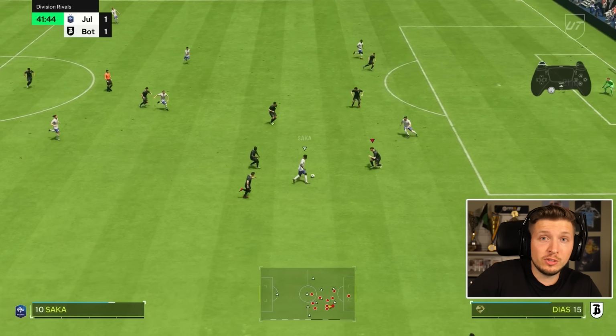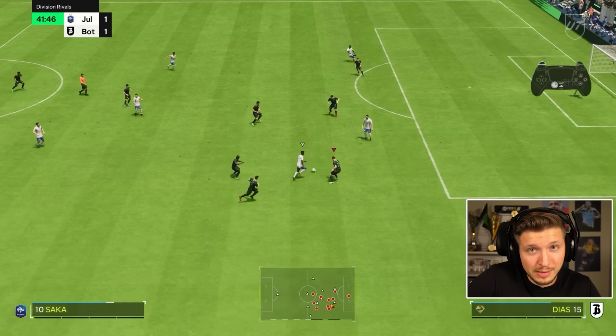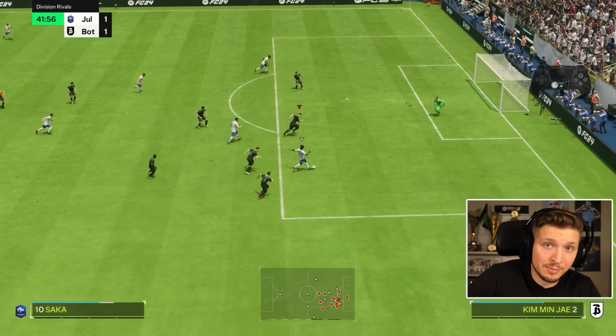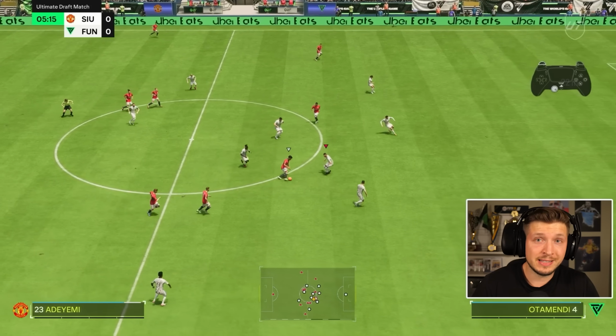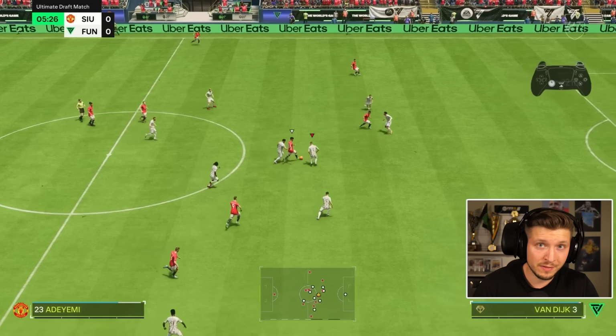So don't commit as much with your center backs, don't push so much with the defense, because you have the so-called ice skating effect, which means it takes a longer time to transition, and if you take one step wrong, that might cost you a goal, as it takes a long time for the defender to turn back and recover that position. So this year you must be way more patient with your center backs and not commit as much. That is the biggest difference.